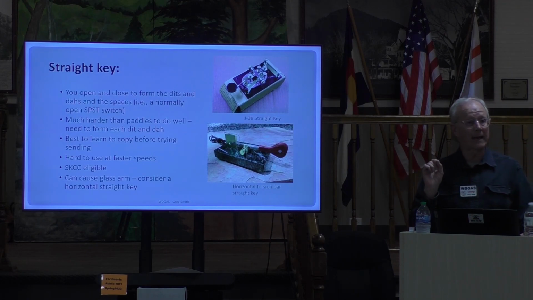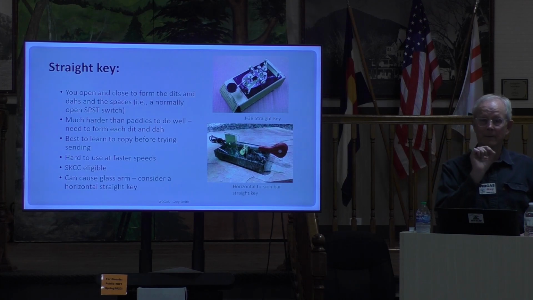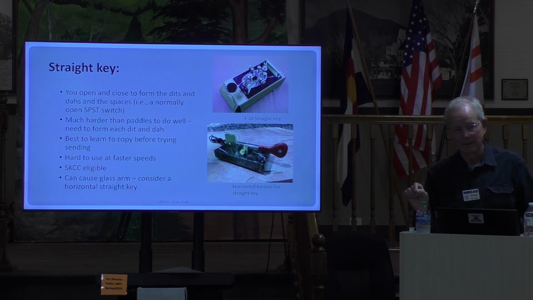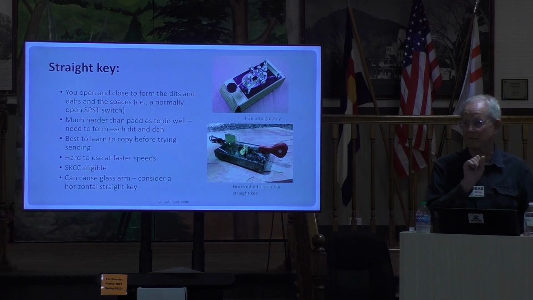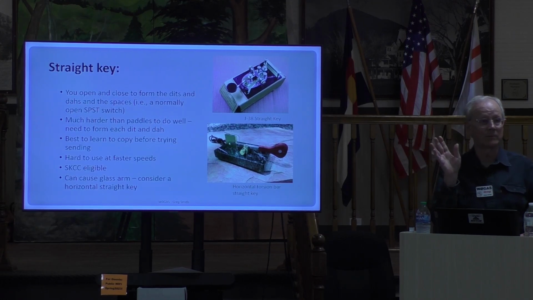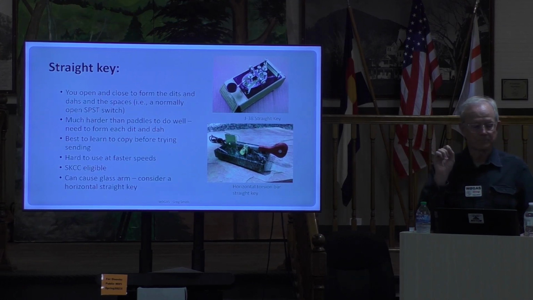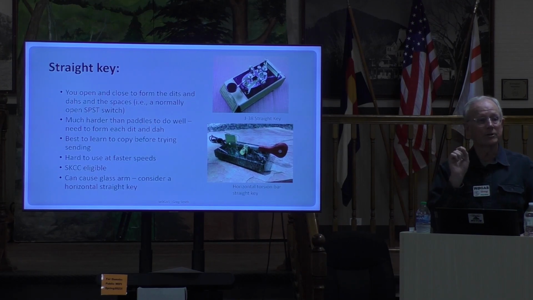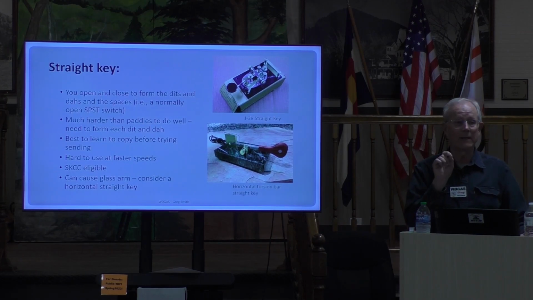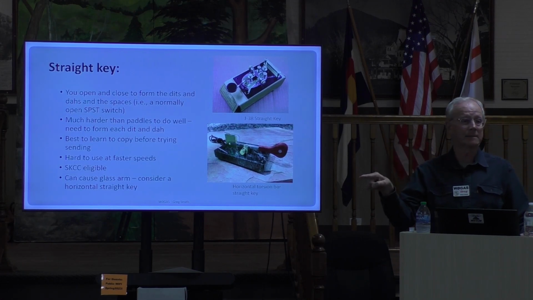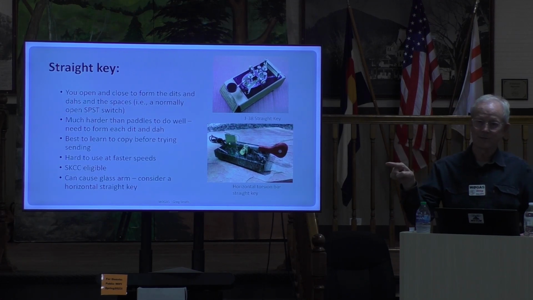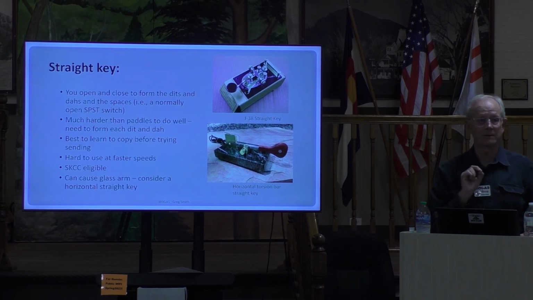It's harder than paddles because you have to form the length of the dits, the daws, and the spaces. If you use paddles, you only have to form the dit, the dit and the daw is formed automatically. You just have to pick it. Spaces you have to form yourself. It's harder to do fast. So if your goal is you want to participate in contests at 30 or 40 words a minute, a straight key is going to be a challenge for you.